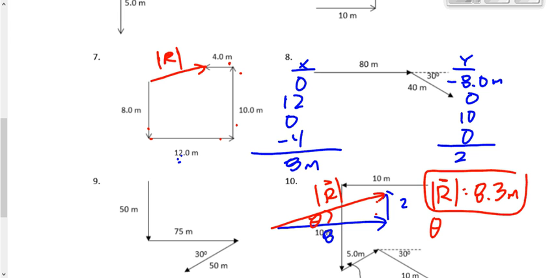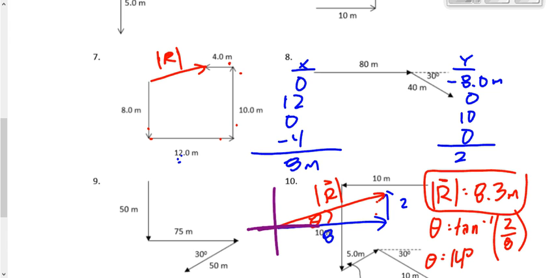And theta is the inverse tan of opposite over adjacent. What's the opposite side here? The opposite side is 2, the adjacent is 8. That's going to be a relatively small angle, I think. The inverse tan of 2 over 8, what does it work out to be? What is it? 14. And what are we going to express that from? Well, we're going north and east, right? Ryan, is it measured from the north or is it measured from the east? Yes, it's measured from the east, so north of east. Good.